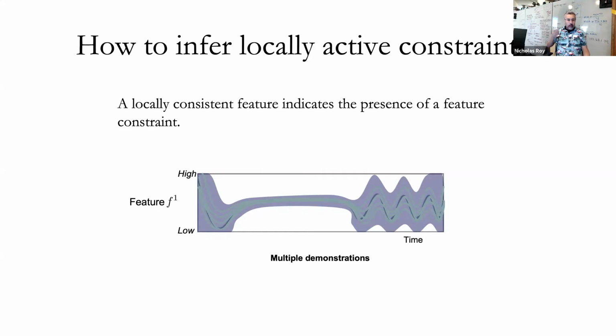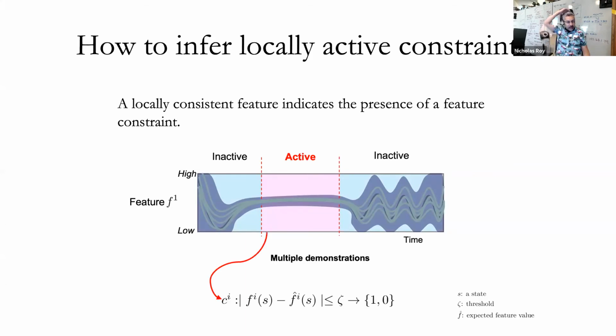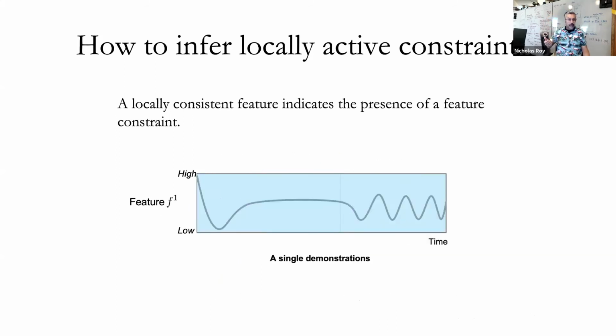What we'd really like is for a human to demonstrate a task and possibly even provide language annotation of what they're doing as they demonstrate the task. Do it once and the robot knows how to do it. So how can we actually learn when a constraint encoded as features might be active in a single demonstration?